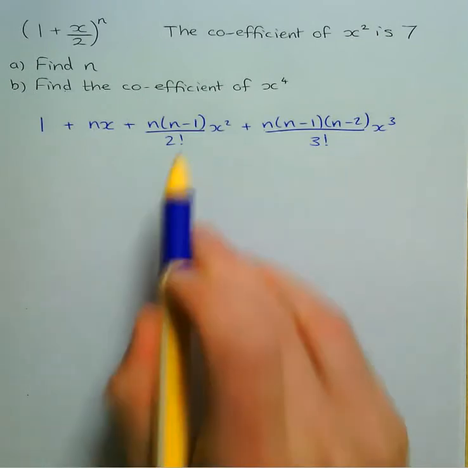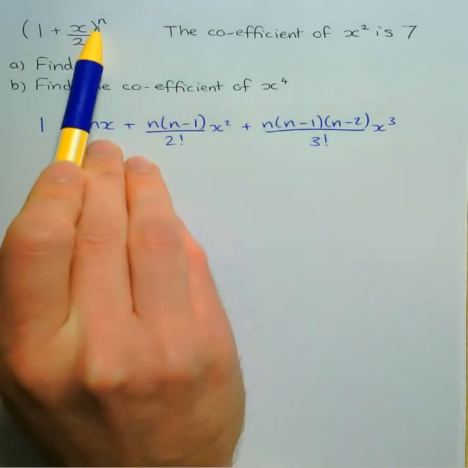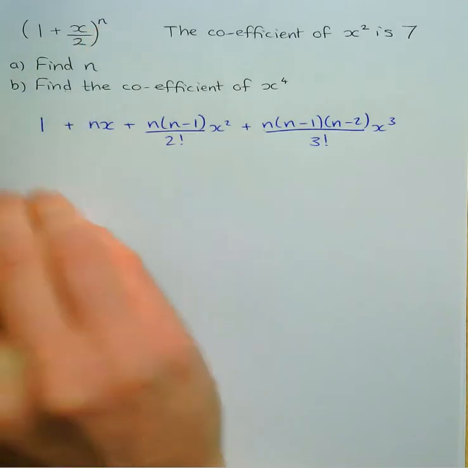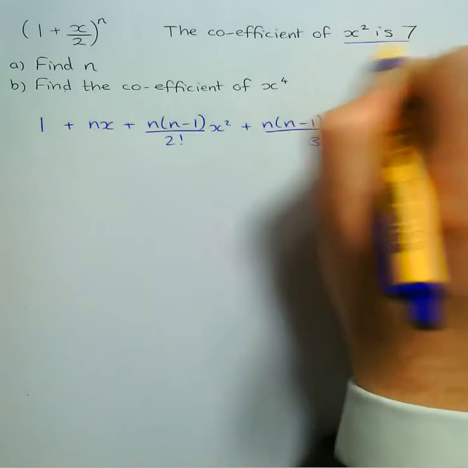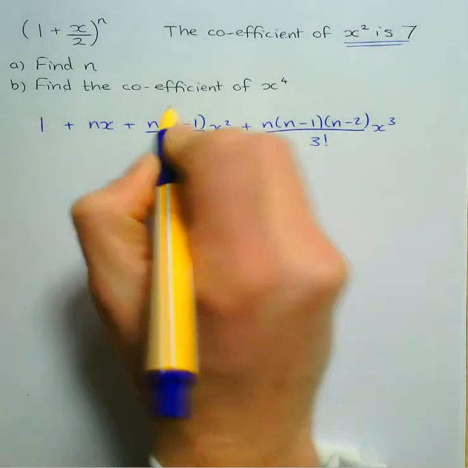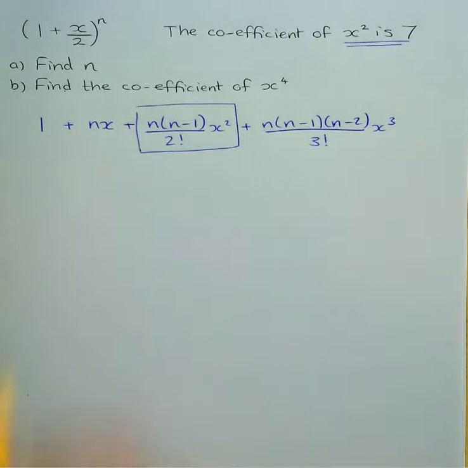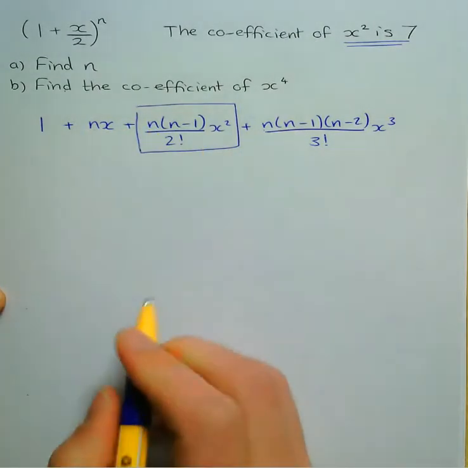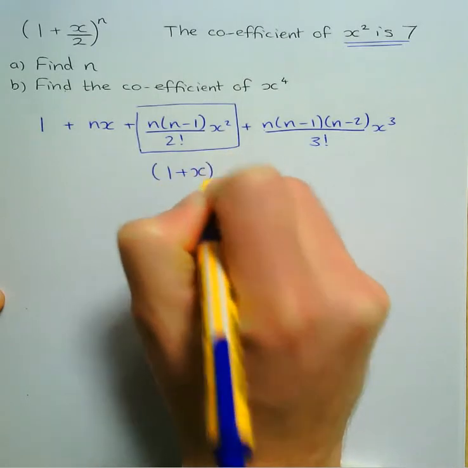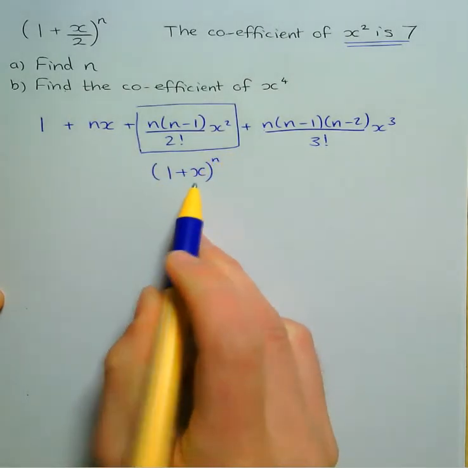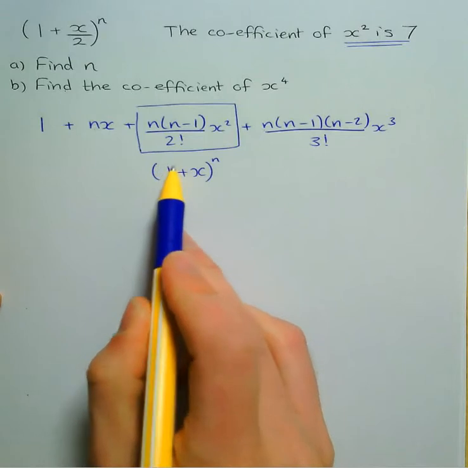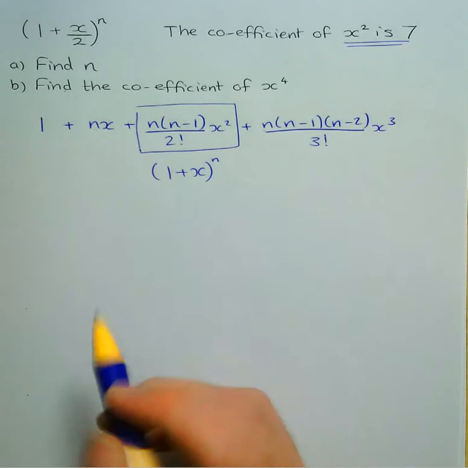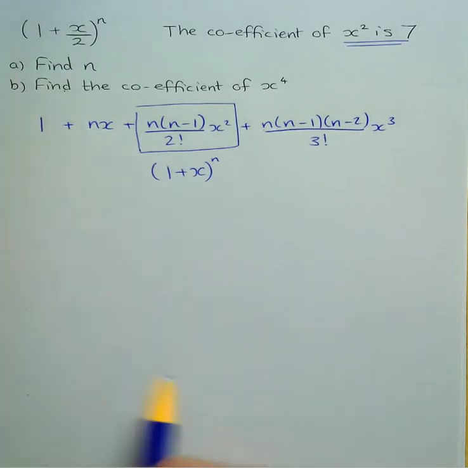Now, the reason I've started to write this is when I see an unknown power, or a negative power, or a fractional power, basically. And because we're told this information here, the coefficient of x squared is 7, I can just go ahead and jump straight in to this part of the formula. Now, I must add as well that this formula can only be used when we've got a binomial problem in this form. Now, if that wasn't a 1, for example, a 2, you just factorise out the 2. But we'll save that for another video. This is already in that form.